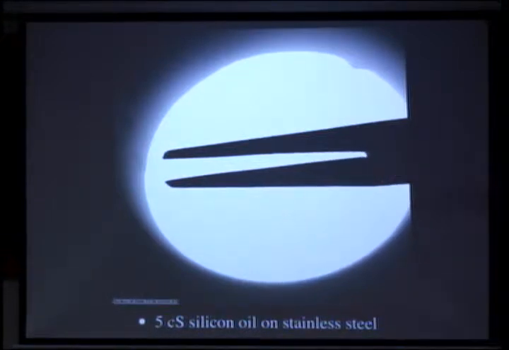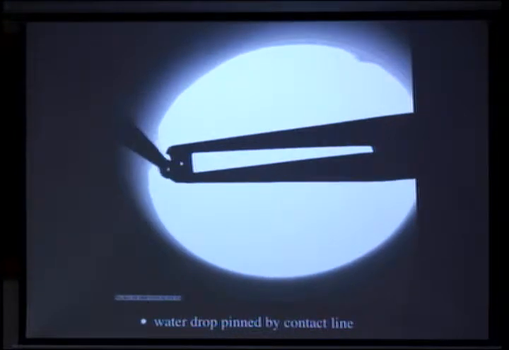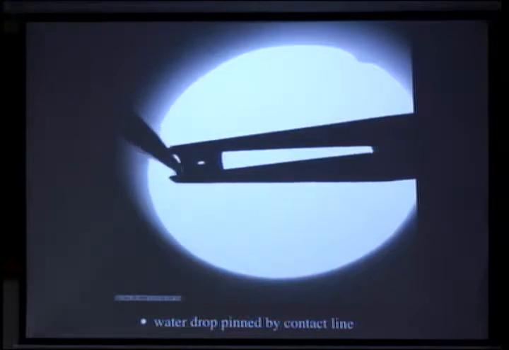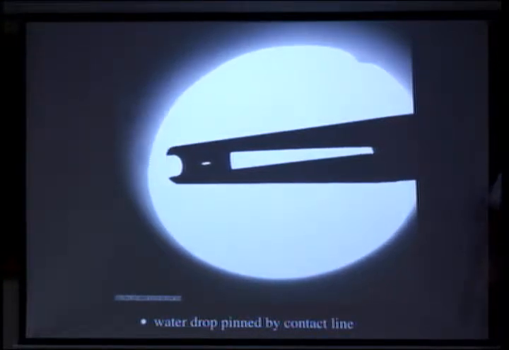But what happens if we use a fluid which has the same wetting properties as water on the beak of a bird? The beak of a bird is basically made of keratin, which is like what your fingernails are made of. And so if you use water, it gets stuck, right? And it gets stuck because of contact angle hysteresis. Exactly the same reason why a raindrop gets stuck to a window pane, right? So this is a disaster.